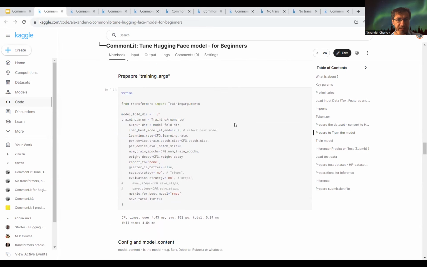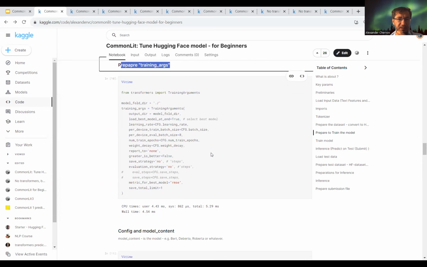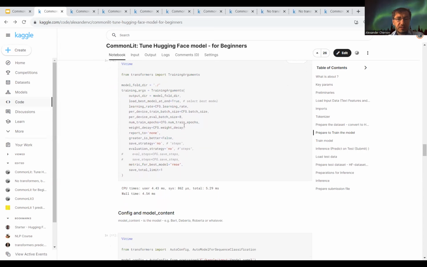Okay, so the next step. For training the model, we need to prepare the training arguments. Yes, so this is the set of arguments which we need to prepare for the optimizer of the model. What is probably most useful here? For example, here we have the number of epochs.